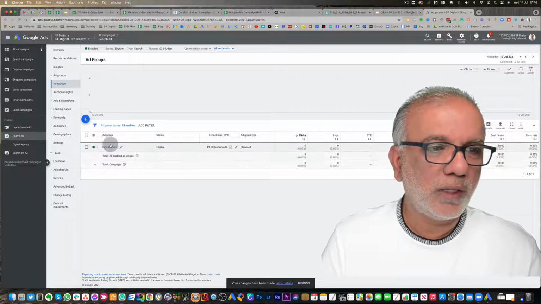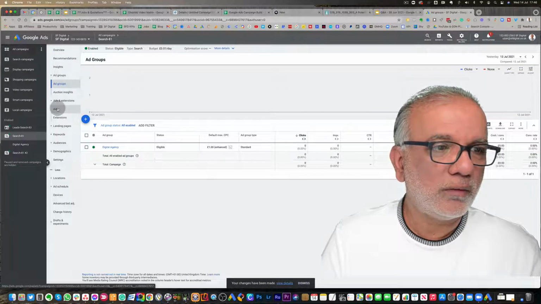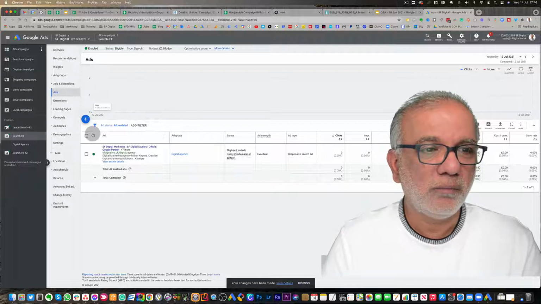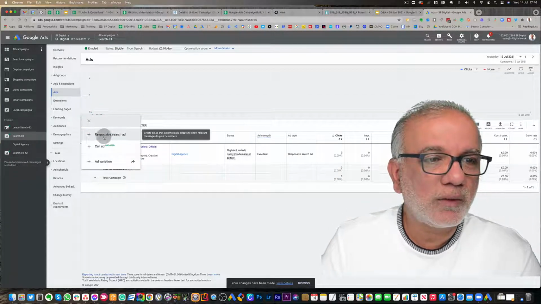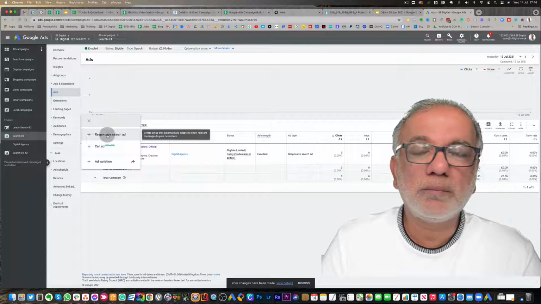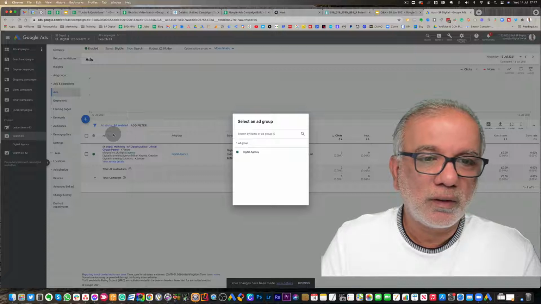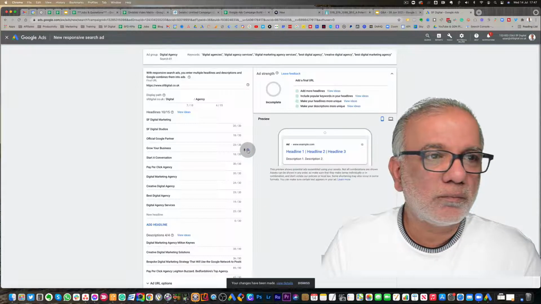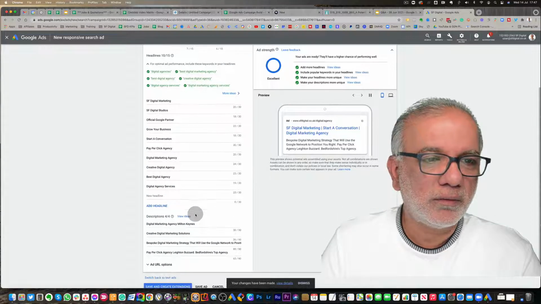So you go into your campaign and then you go to your ads and extensions like you would do, click on the plus sign, and then you can see that you got the responsive search ad over here. You click on that, select your ad group, and now you can start writing your responsive search ad.